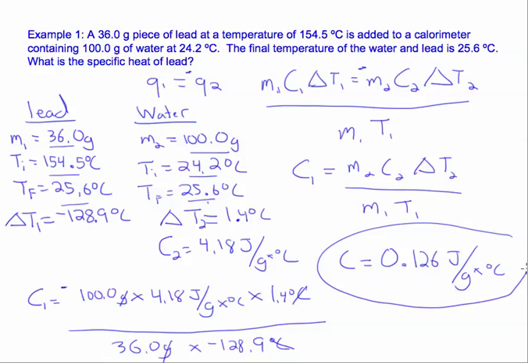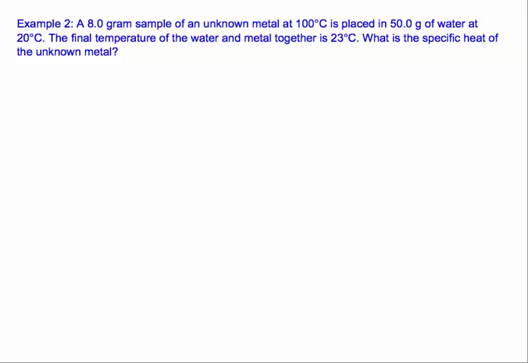And this specific heat calculation is actually how we can identify unknown metals. I can give you a metal and you can do this experiment with it and you can see which specific heat it matches. So you can see which metal you have. So now we're using this same process to identify an unknown metal like I had just been speaking about.